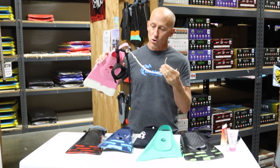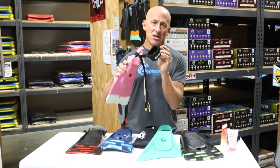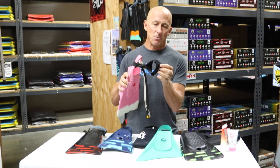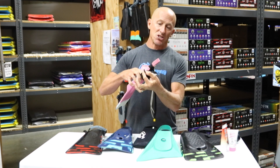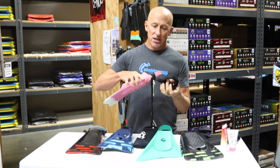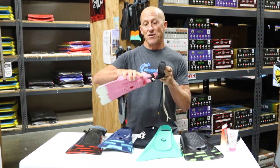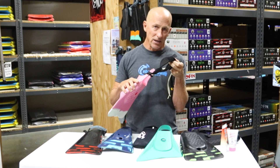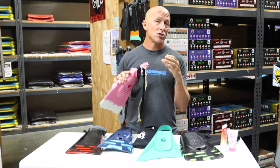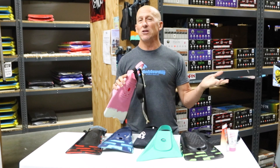The most popular type would be the velcro style. There are many different brands and they're very simple to operate — essentially like a surfboard leash. You just undo the velcro, wrap it around your ankle, close it off, and getting out is as simple as pulling a little tab to undo it. These are pretty infallible and hard to mess up. When the fin gets blown off your foot, it will dangle from your ankle by these tethers, enabling you to pull them back on quickly — because although fins float, trust me, they'll get knocked off in the surf, get pushed 100 meters down the coast, and you rarely find them.